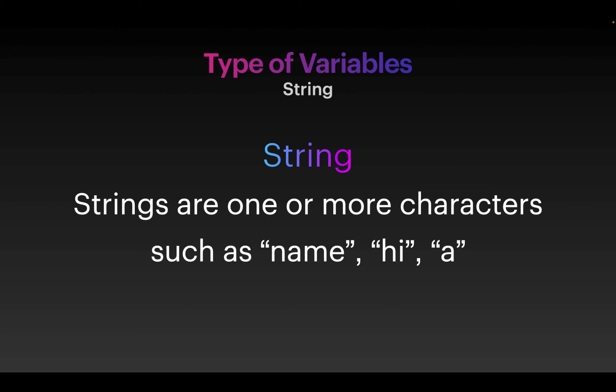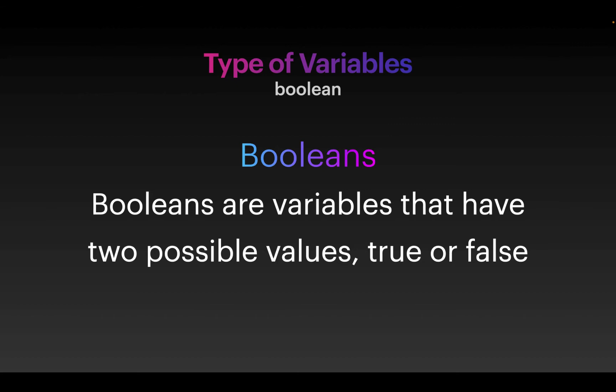We'll learn all about classes in coming sessions. A boolean is just simply something that can have two possible values: true or false. These are really useful when we're trying to ask questions of the computer — is a key being pressed down, true or false? Is the mouse button being pressed, true or false? Is a particular value equal to some other value? We could say: is X equal to 23? We can ask it as a question or store an assignment. Booleans seem so simple but you use them all the time when you're coding — you're just storing that piece of information that is going to be true or false.